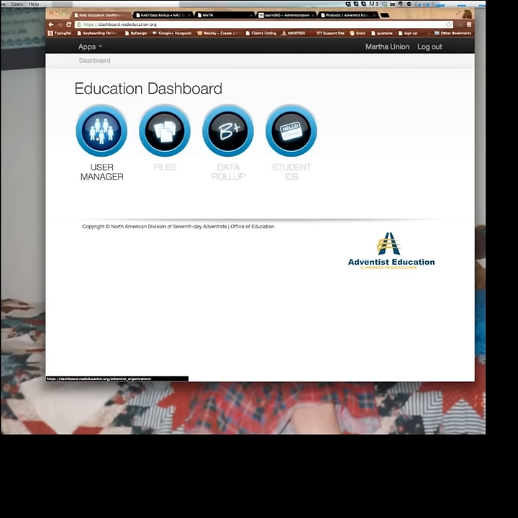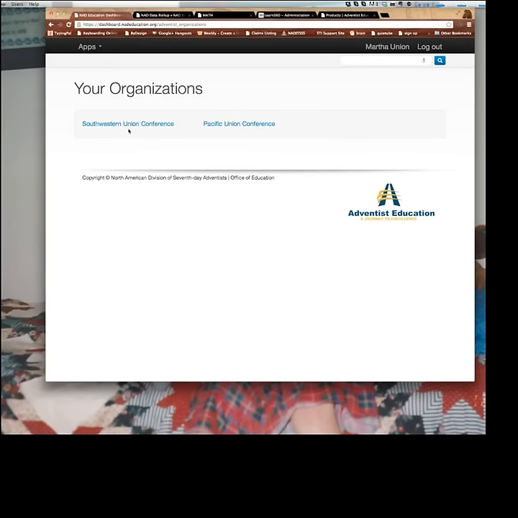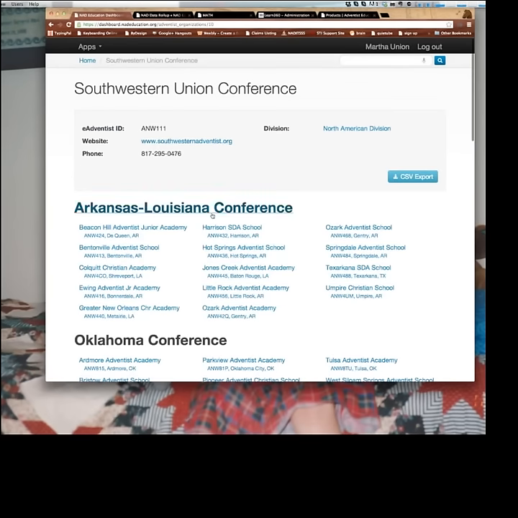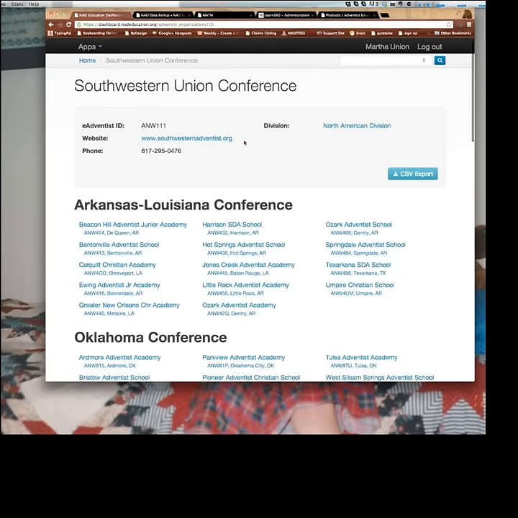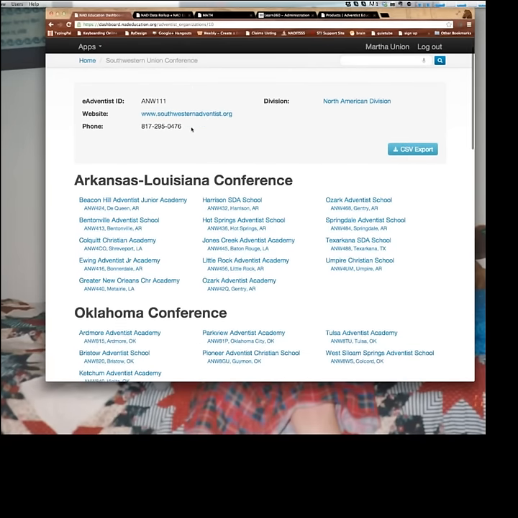And so since we're dealing with people's information, we have to be very, very careful with who can see what. Now, normally logged in at the union, you would only see the union that you are attached to. I play around with my role, so that's why I have 2 different unions here. But a union administrative assistant would be able to come in here.